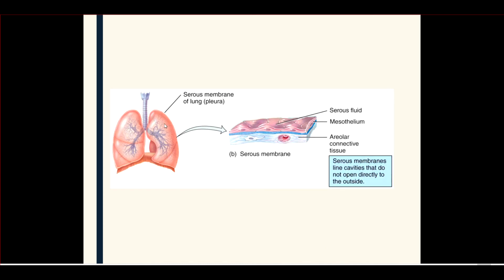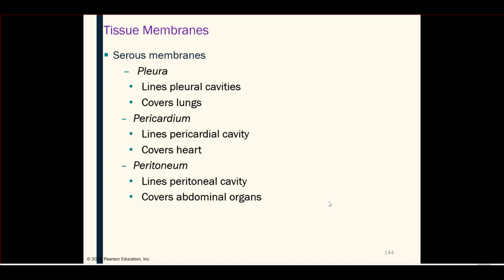It's from another book. Again, here they show when you say the lining from the lung, right on top of the lung, this would be the visceral pleura. So areolar connective tissue again. The darker blue would be the basement membrane. And then again, one layer of flat cells, and then they produce the serous fluid, which would be right over here. And again, that would reduce the friction as the lungs expand and then deflate, expand and then deflate, right? It would be the same thing if we looked at the heart right in here. That would have the same type of lining around it. And again, these line cavities that do not open to the outside world, right?